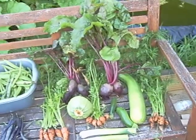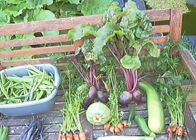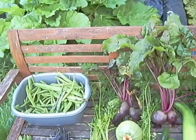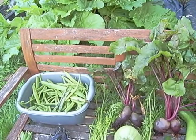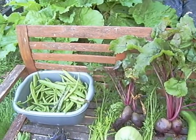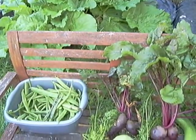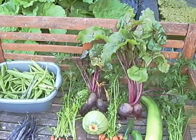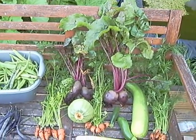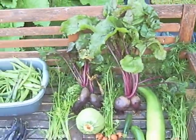And oh yeah, I think it was Blue Star Dave and Chaz and Jeff and Rebelesque, I think it was. If you want to pinch my idea for the bean arch, please go ahead and do it. I pinched it off Alice Fowler in the first place, so it's not mine, it's somebody else's. But try and get the longest poles you can, the willow and the hazel. If you can go and find your own and coppice it yourself, then you know that it's coming from a sustainable source, and it's brilliant if you can do that. So give it a try, and good luck with it.